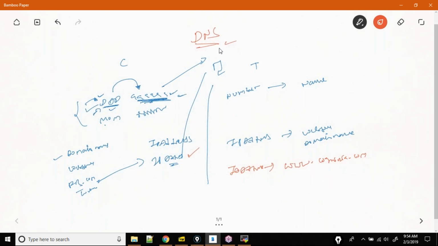So what DNS does is this name to IP conversion; in technical terms, we call it resolution. So name to IP resolution or IP to name resolution. If we give a name, it will give us the IP address. If we give the IP address, it will give the name. Resolution from name to IP we call forward resolution. The reverse of this, we call reverse resolution. That's it. This is basically the job of a DNS.